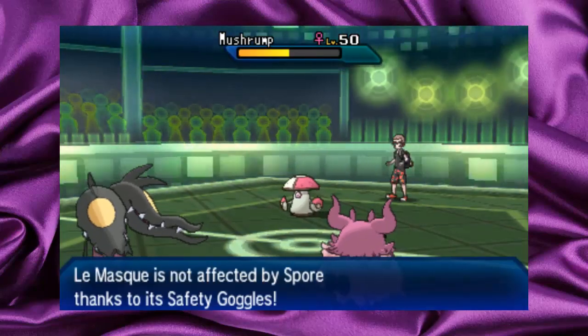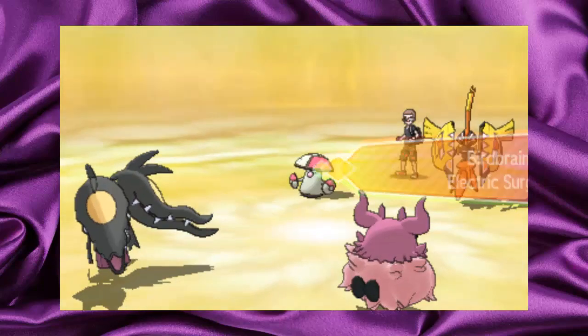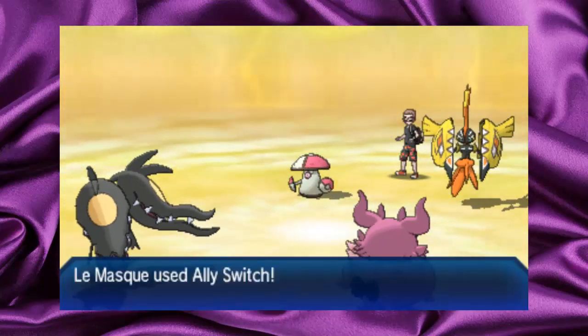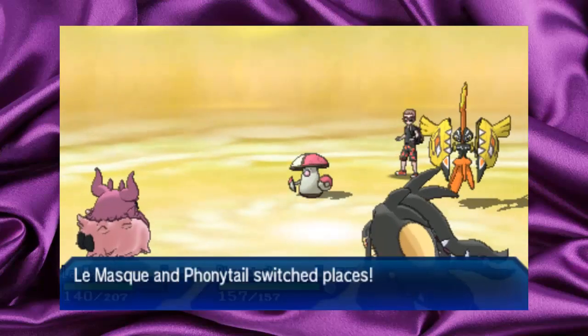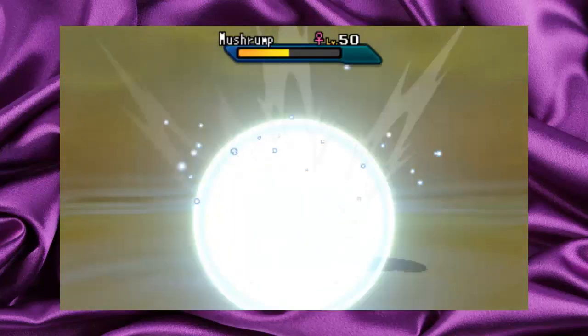It's very hard to play around because it's sort of a 50-50 whether you know if your opponent's going to go for that Ally Switch or not. The mind games that Ally Switch provides can be very helpful for you and can win you battles just out of nowhere because it is so hard to predict.